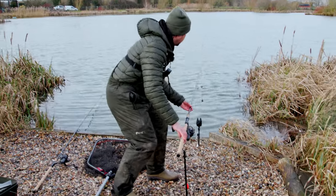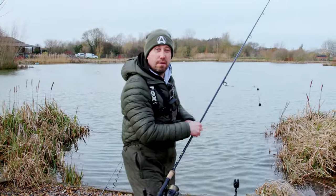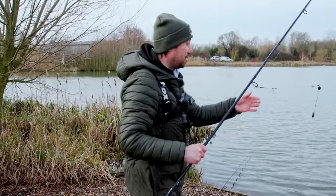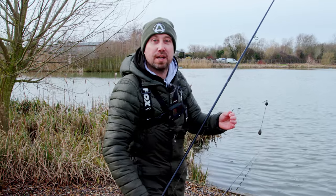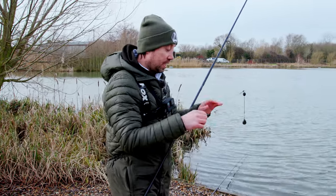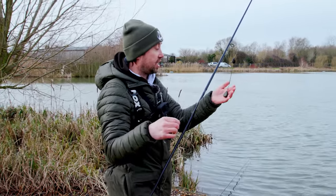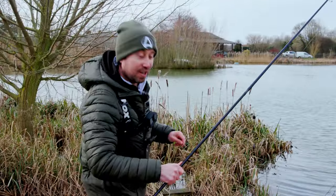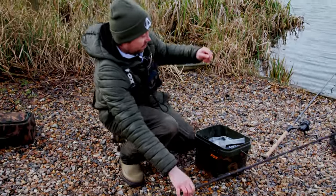Right, so I'm going to get the second rod out. I quite like float fishing on one and ledgering on one. Sometimes it's hard watching two floats. I like the old sleeper style rod. So yeah, nice trace, ledger stem on there. And yeah, let's put a bait on. Let's see in the lucky box.